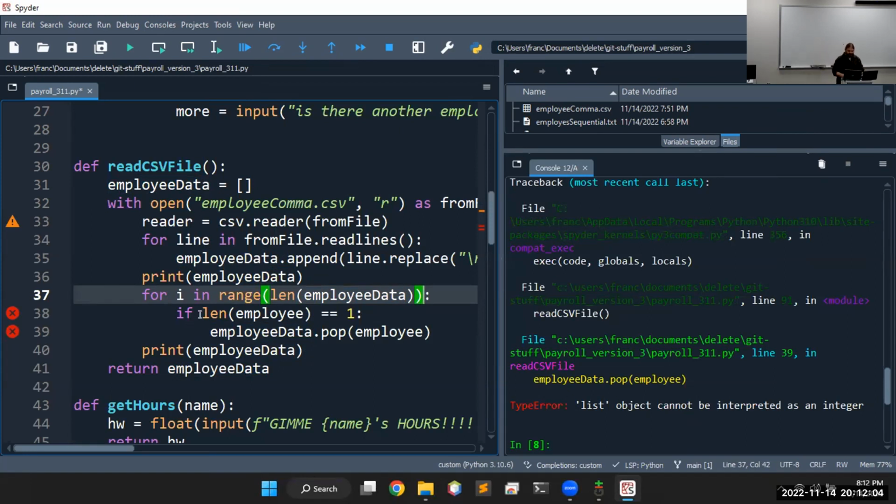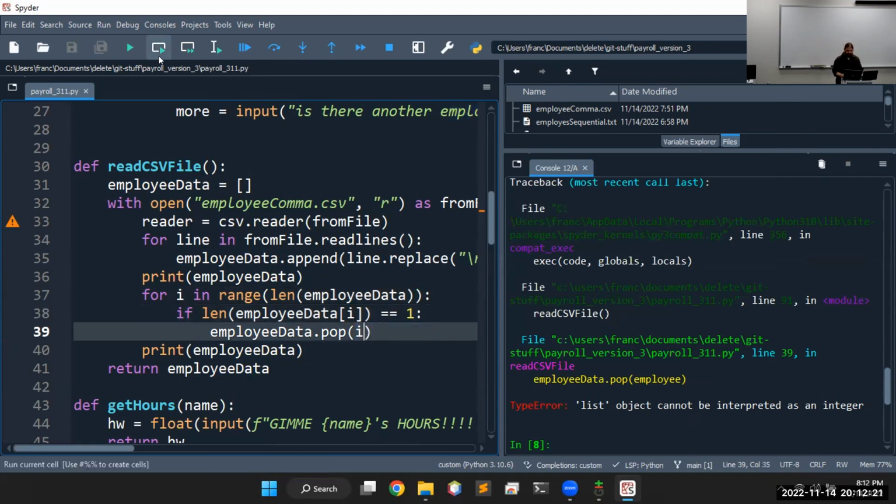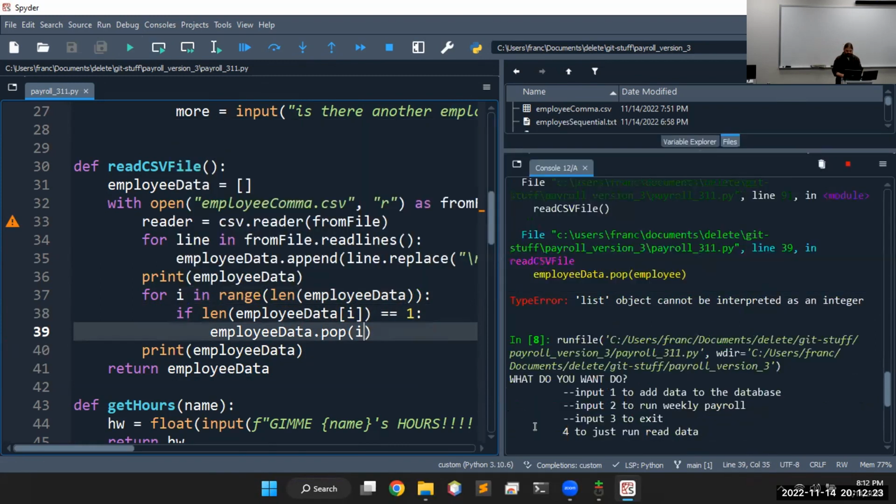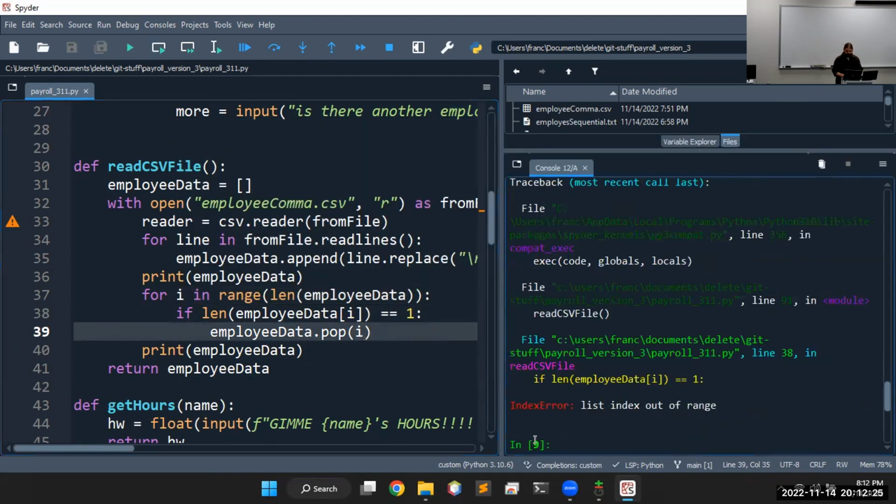You do something you think is going to work, and it doesn't work, so we have to change it. If length of employee data i, the one we're currently looking at, is 1, then we want to remove that thing we're looking at. Is that the right syntax? What?